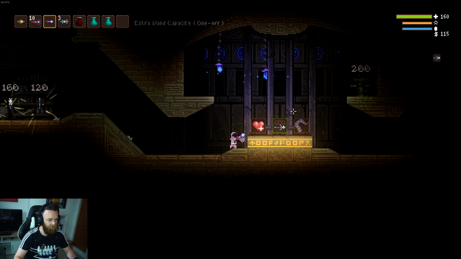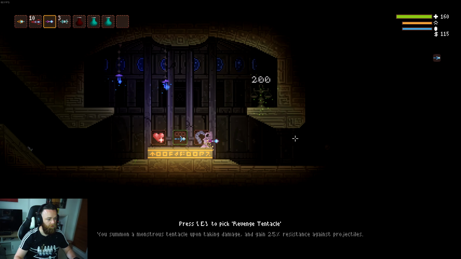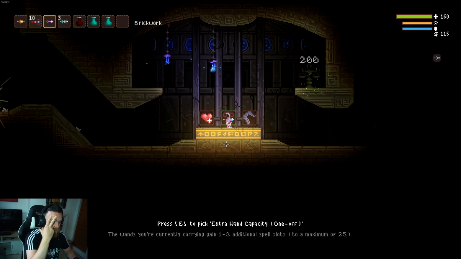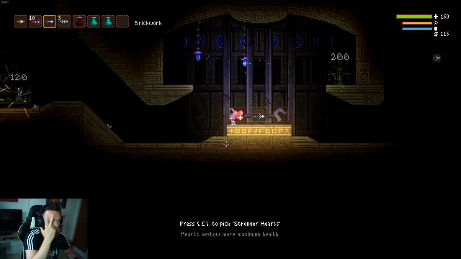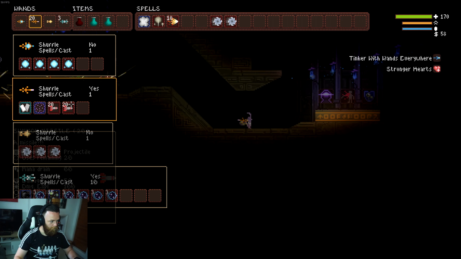And then, yeah, you get these as well. What is it? Yeah, perk. You get perks. It's Revenge Tentacle... Extra wand capacity? Oh, they gain extra slots. Hearts give you more health. I mean, sure, yeah, let's get that.